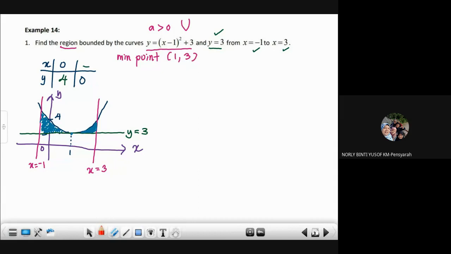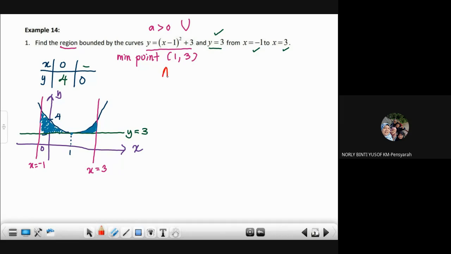Tapi kadang-kadang tengok juga soalan, boleh juga bounded to y. Sebab ni ada between curve and line. So kat sini curve kat atas lah. Yang biru tu kat atas. Line y equals 3 tu dekat bawah. So curve tolak line. Antara curve dan juga y equals to 3. Sebab yang pink ni akan jadi you punya upper and lower limit.